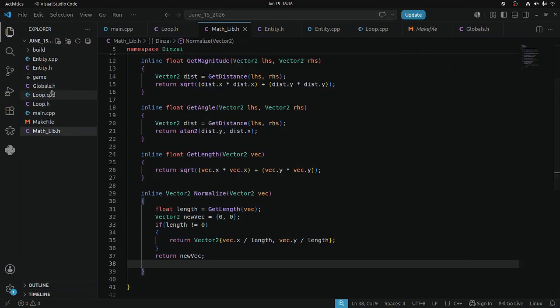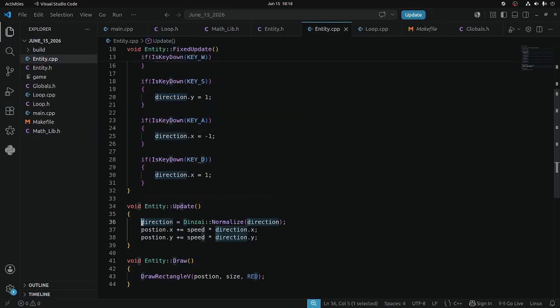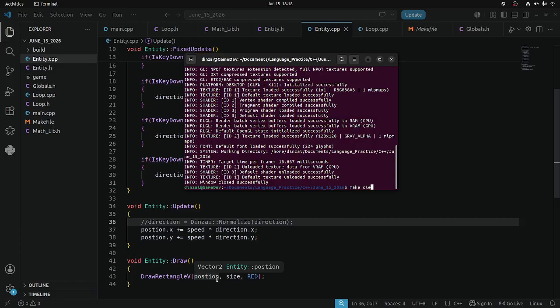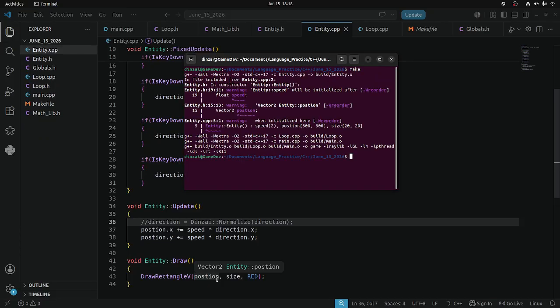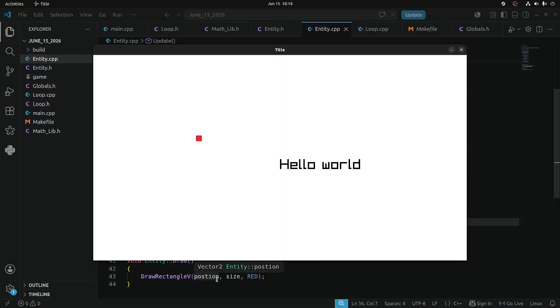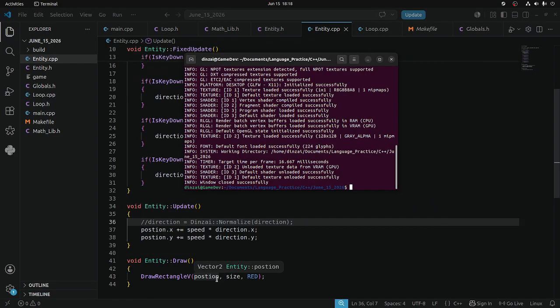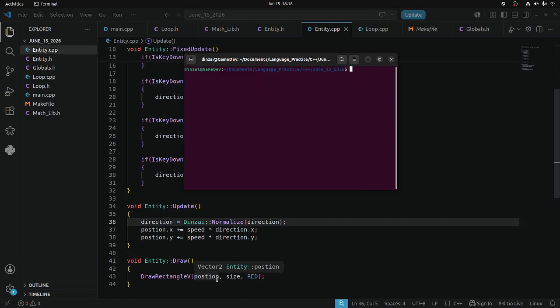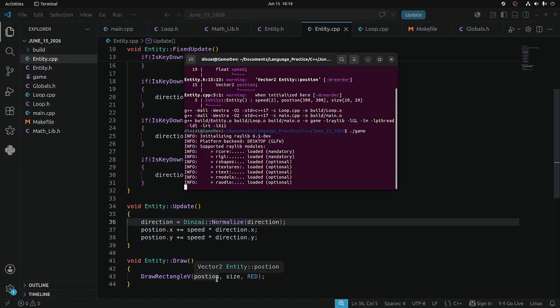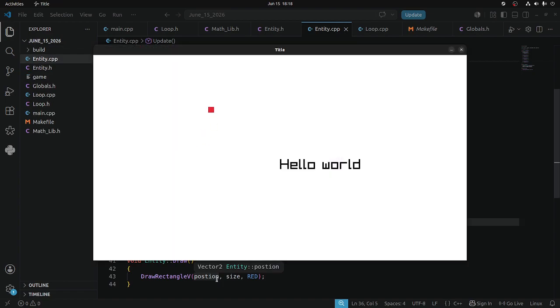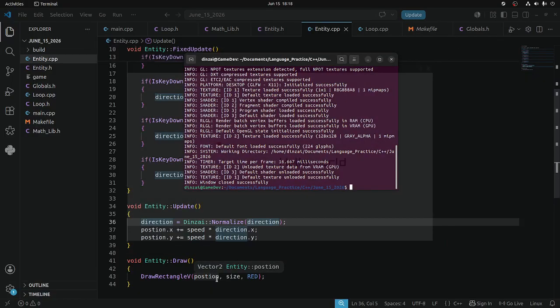And just to really make that apparent, if we comment that out, recompile, and run again, you can tell it's much faster going diagonal than if we were to normalize. And that's how you get movement to be the same.